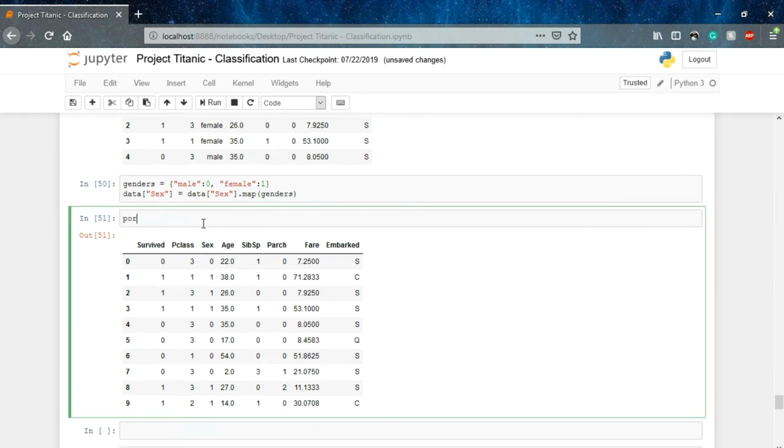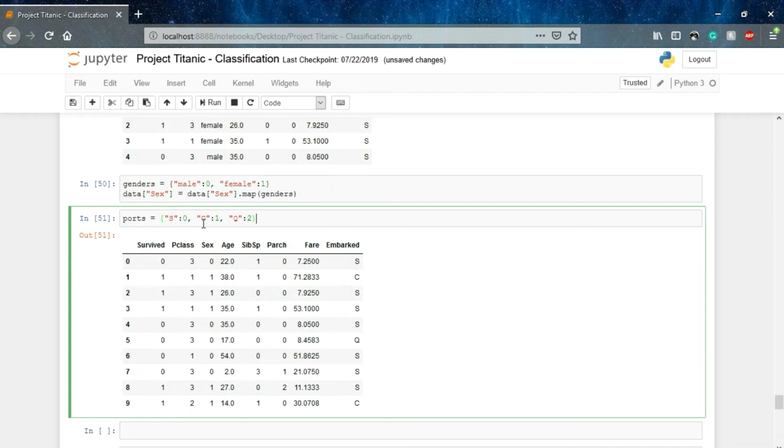So let's name it as ports equals to, so we have S over here, S as 0, C as 1, and then Q as 2.